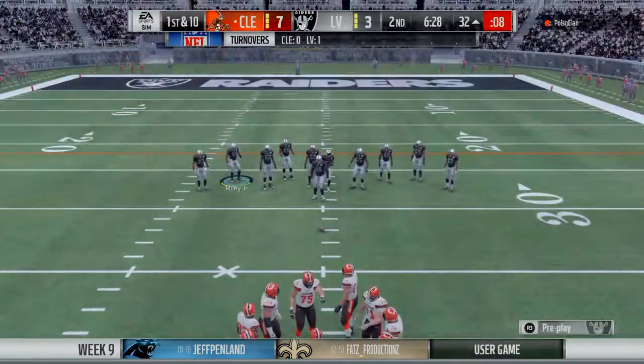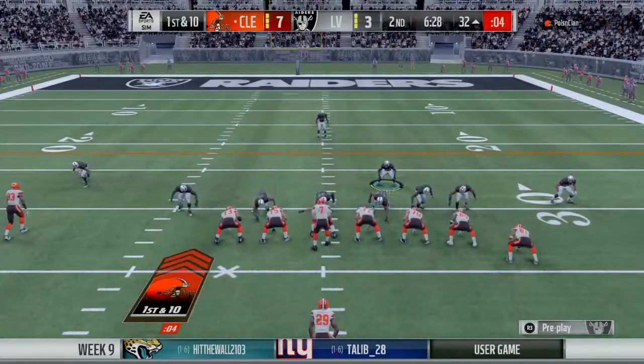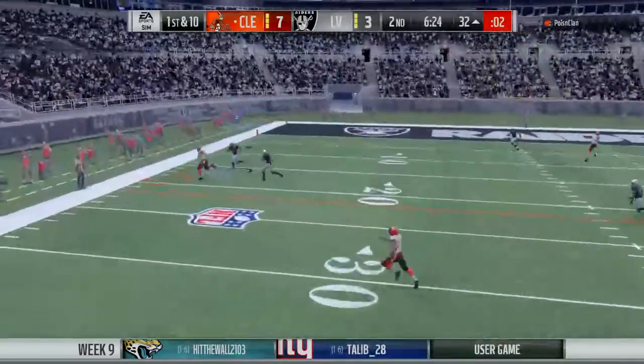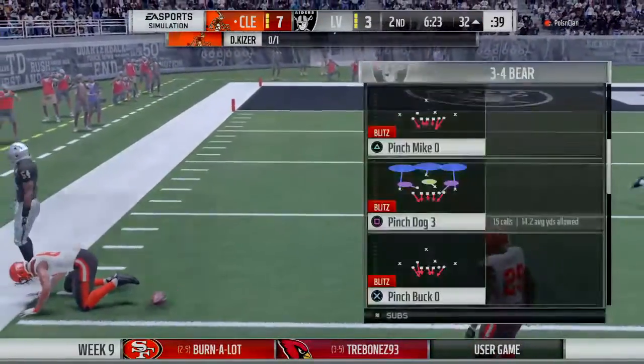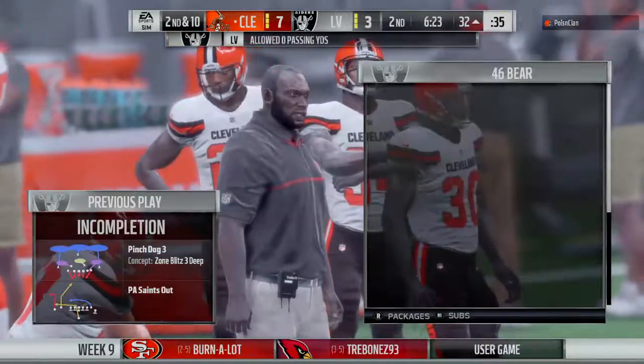And a great spot to start this drive from here. Let's go. Following the interception, Kaiser. He couldn't quite hold it. Got hit. Ball pops out. Incomplete. He kind of forced that one there, didn't he?